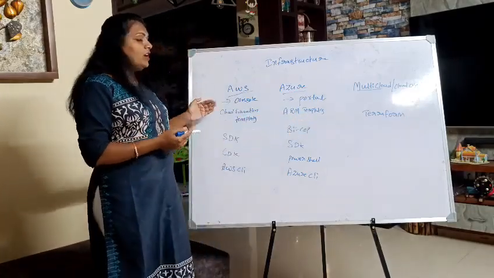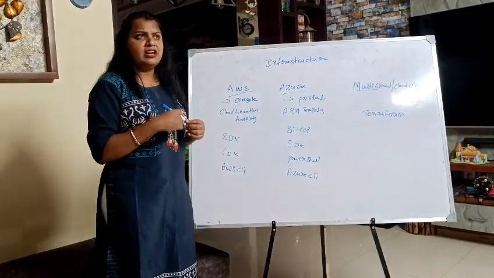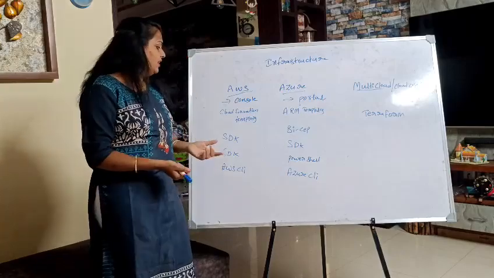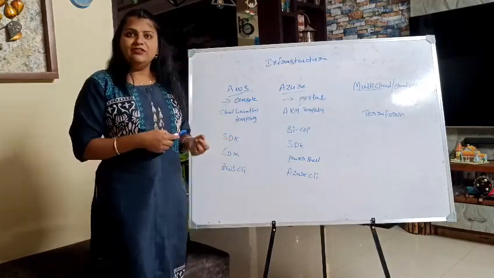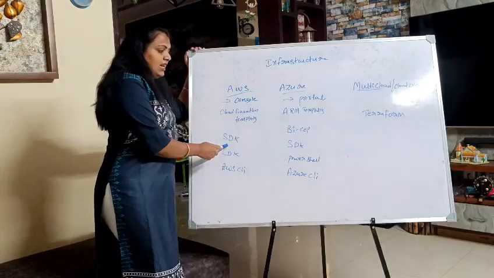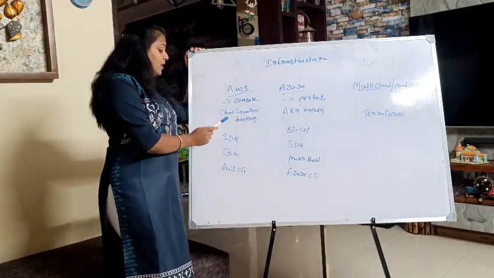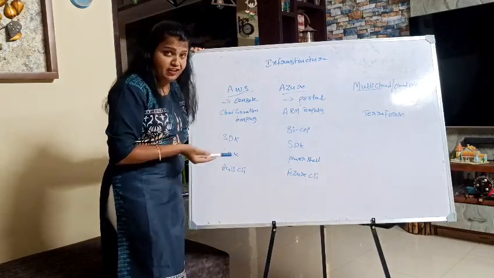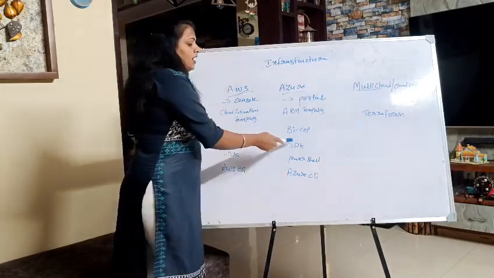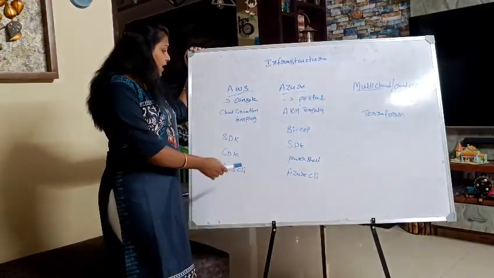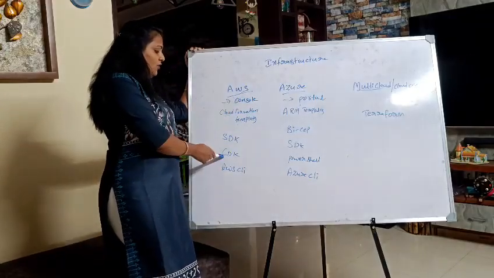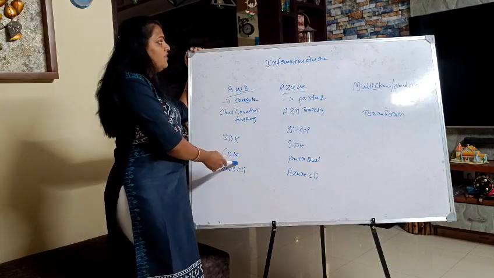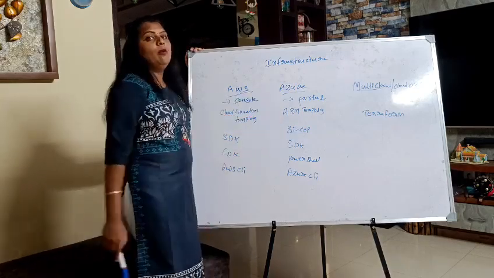We can also create our infrastructure, like VMs or compute, storage, or whatever, using various other things as well. SDK: SDK is nothing but software development kit. This is available for each and every cloud, even AWS or Azure. Also on top of AWS we have something called CDK. CDK is nothing but cloud development kit. In the same way, in Azure we have something called Bicep.